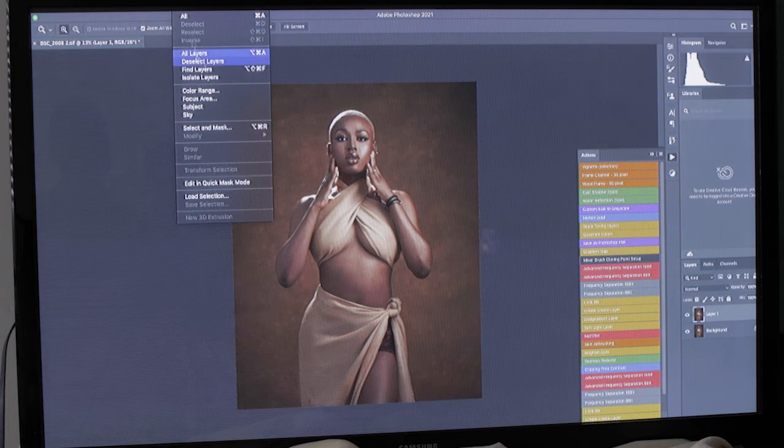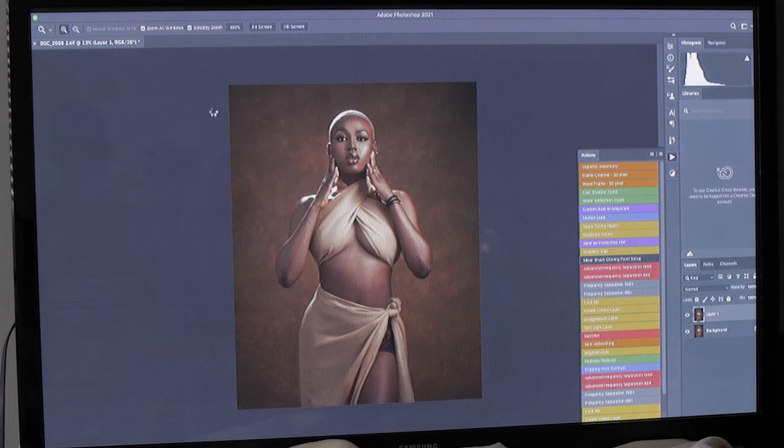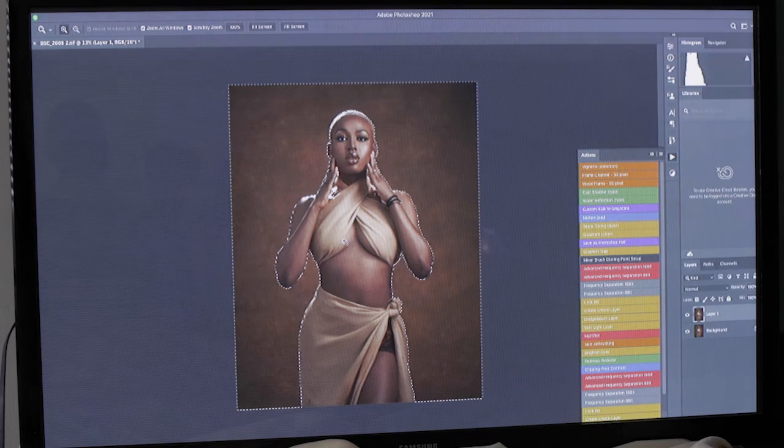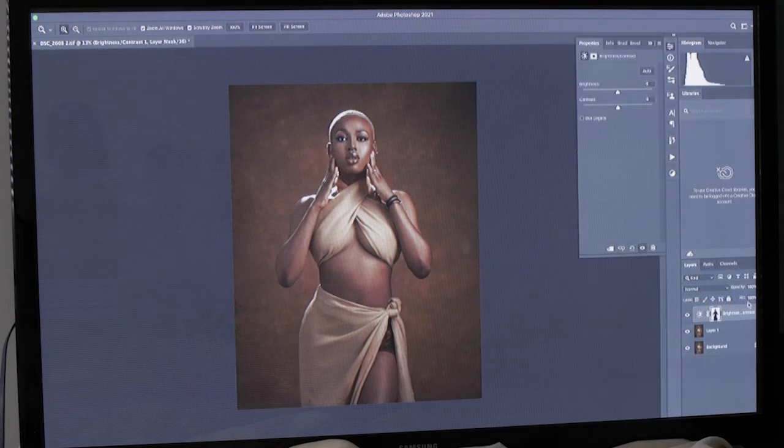Go to select and go to subject. So for an image like this, brightness and contrast, right?